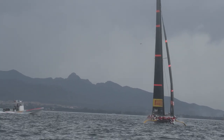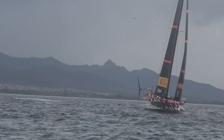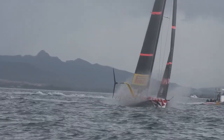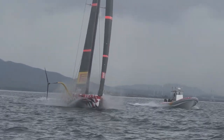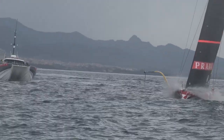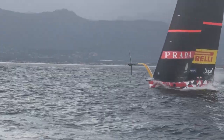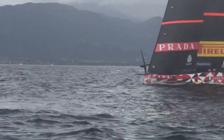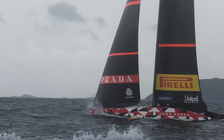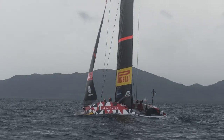The forecast until the Christmas break is not looking very good, but I think we can pull out a couple of days before the break — that would be great to have a good finish to all this development. It's been a pretty tough year for all of us, from the show of design to the full team. They've put a lot of effort into this boat and I think we've achieved nearly all the goals we wanted to achieve until this point in the campaign.